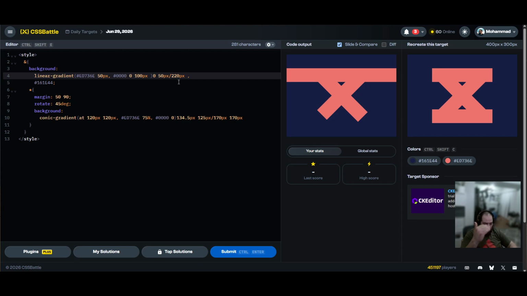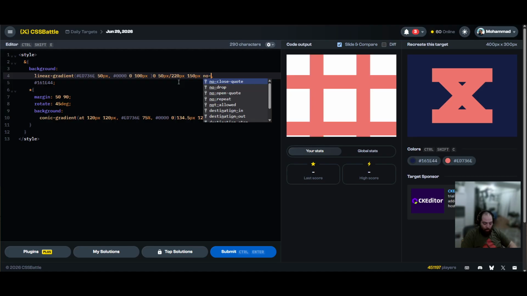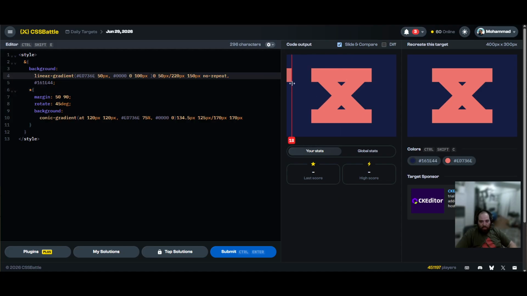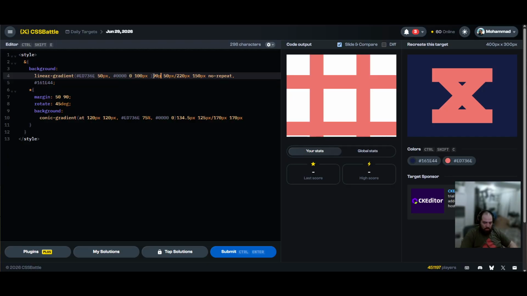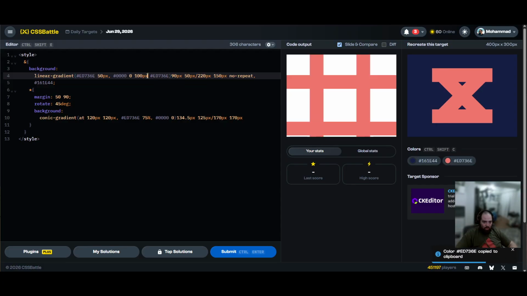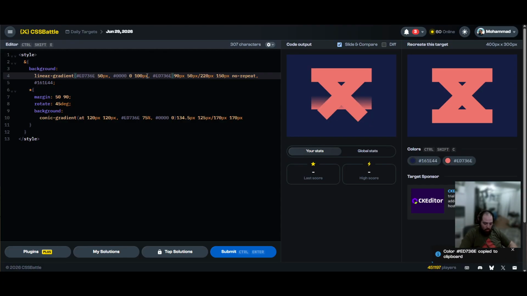So 50 plus 100, 150 px. No repeat. Oh yeah, this is my dilemma. If I do no repeat, I won't get the second. So 90, 90, 90 here, px. And then I need to add the last bit here for another 50 pixels. So it'll go 0 to 150 px. And here, instead of 150, it'll be 200.